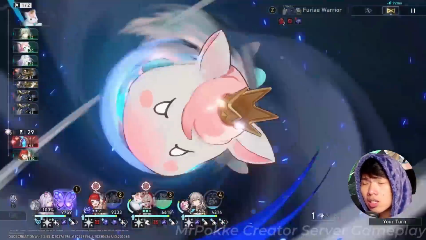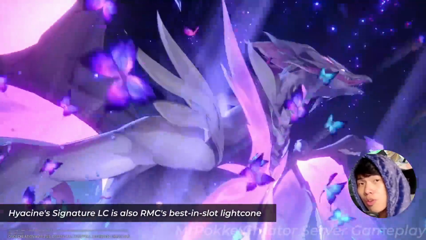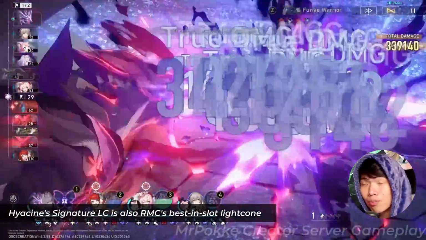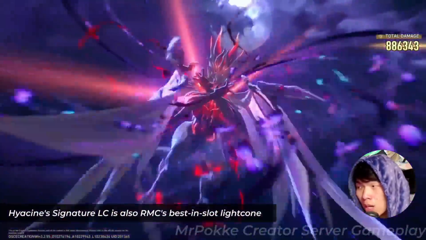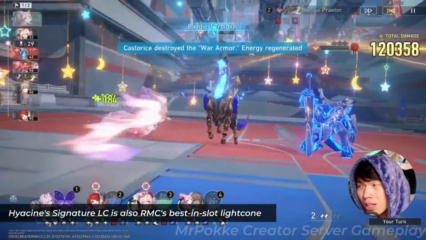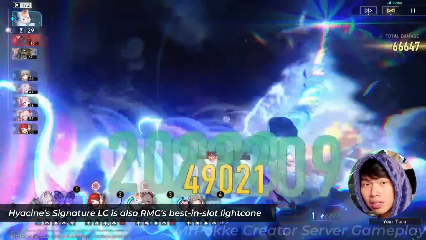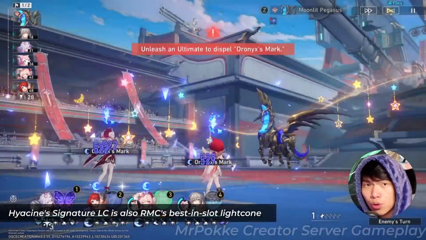Keep in mind, one last thing before I move on is that this signature Lightcone is actually going to be Remembrance MC's best in slot as well, because it also works for Remembrance MC summoning Mimi, which is going to be generating more heals, especially for Castorice teams. So for the whale players out there, you could consider pulling 2 different Hyacine signature Lightcones, one for Hyacine, one for RMC, but keep in mind the debuff itself does not stack, but the healing is always going to be generating more value for Nuibutt, right?